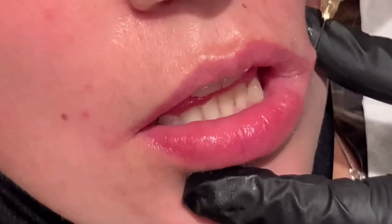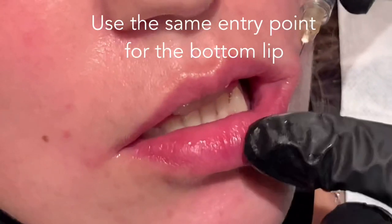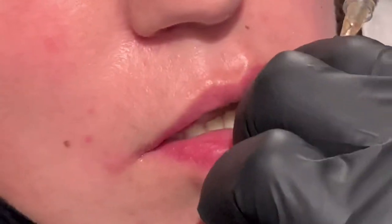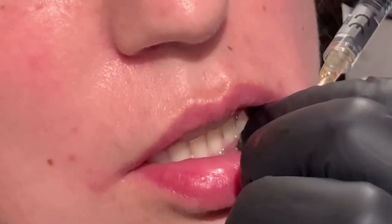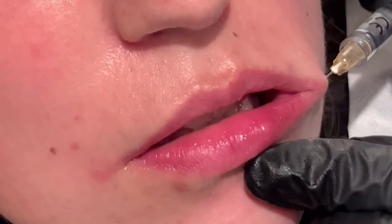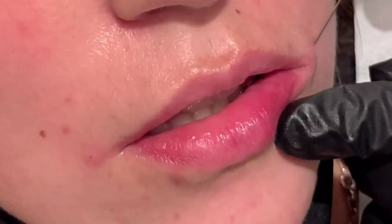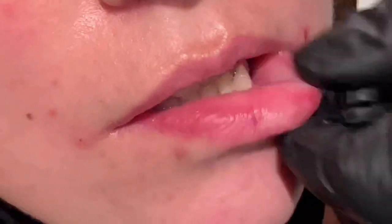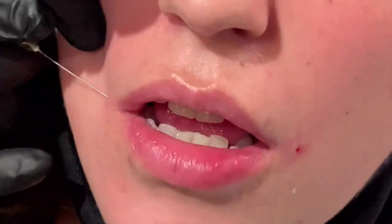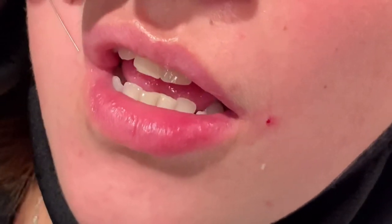The beauty of this technique is I still use the same entry point for the lower lip. I'm pinching both sides of the lip to guide the cannula through because I am hitting some septi there, and I'm aiming for the lower pillow, which is in line with the golden ratio. I tend to place product in a retrograde fashion. I massage everything out, make sure it looks great. Now we go to the last quadrant, again to the same entry point, and I guide my cannula to the last pillow.